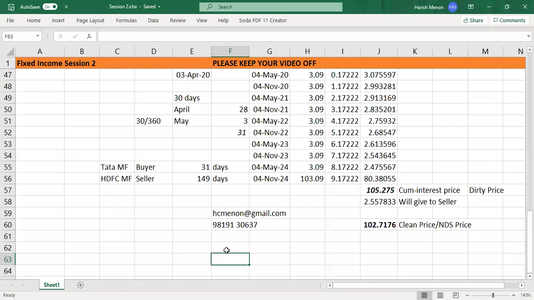So HDFC is already recording income for 149 days as per nominal value. It will be unfair to now give them present value. So we don't discount the 149 days interest. You have a very valid point, but there is a reason why in accounting, because we don't use time value, we are not doing it.